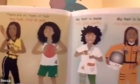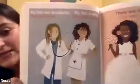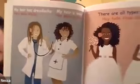My hair is loose. My hair is braided. Look at that. All types of hair. All kinds. My hair has dreadlocks. My hair is wavy. There are all types of hair. Look at that.